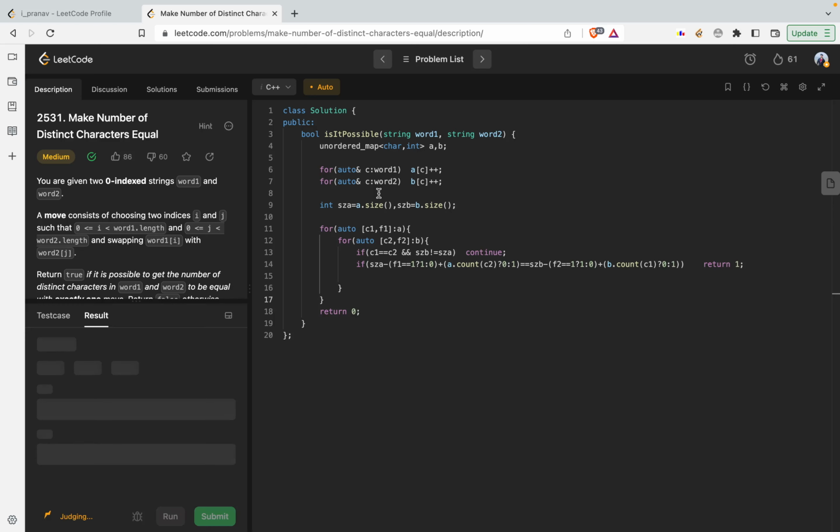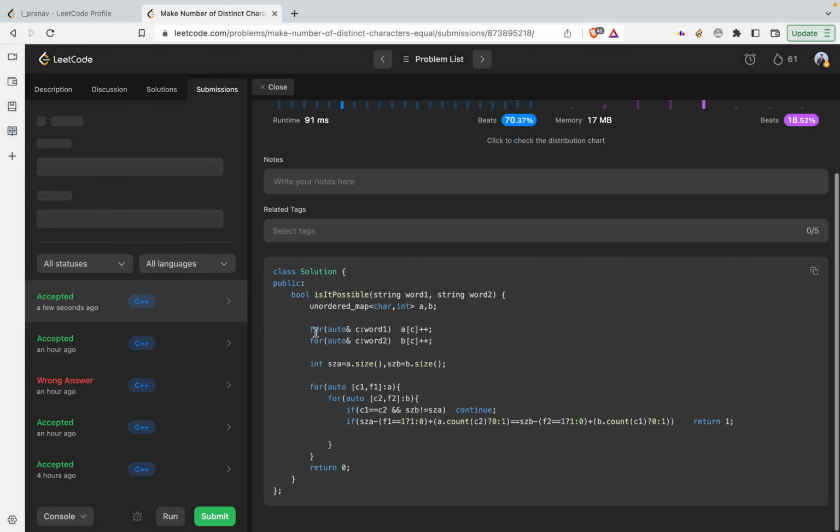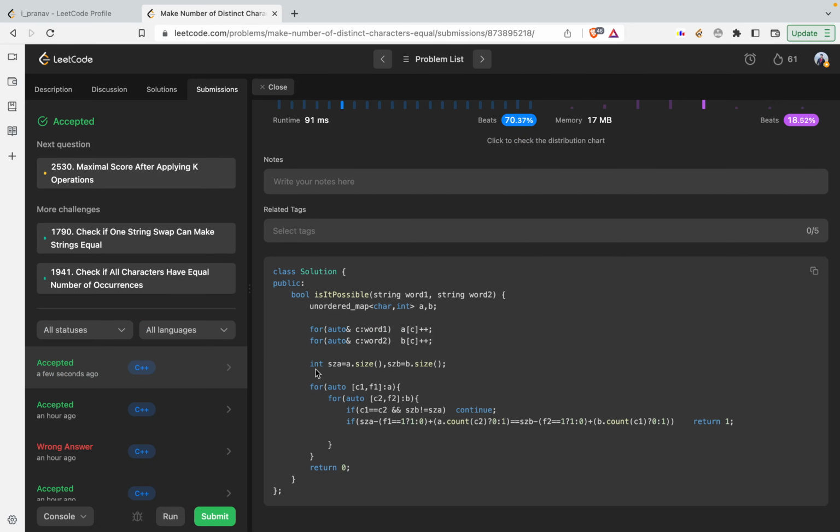Let's try submitting this. Cool, and this works. So in implementation-based questions, you should always try to write linear code. Before even starting with the solution or starting to code, you should think about how I can make it linear. Because let's say I have to code 10 lines for a single logic, that would take time, right? It's better to think for 1 minute in order to save that time.